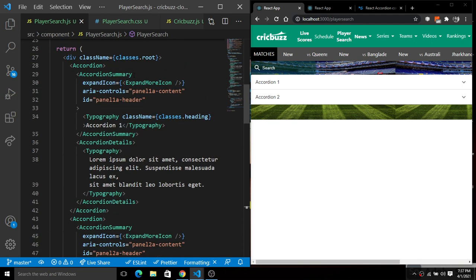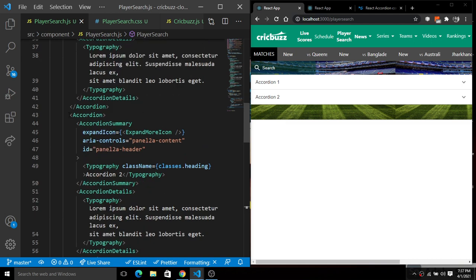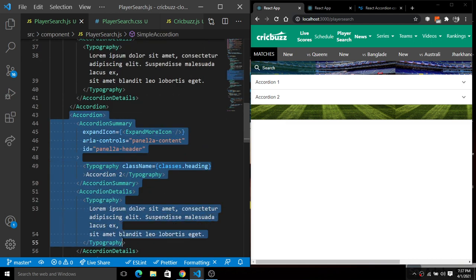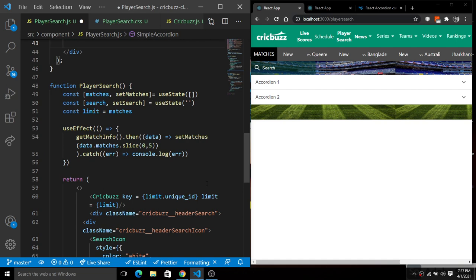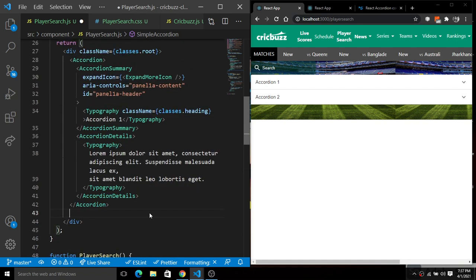So as you guys consider, we have this accordion, then we have this summary, and then we have a typography, we have a details, and done. So we have two accordions. So I will simply remove one accordion from there because we are not going to use this. So we'll simply remove that accordion there. Fine. So next we have one accordion here. And we will simply iterate over a number of accordion there. Okay, so we will use a map function here, to get the player profile.